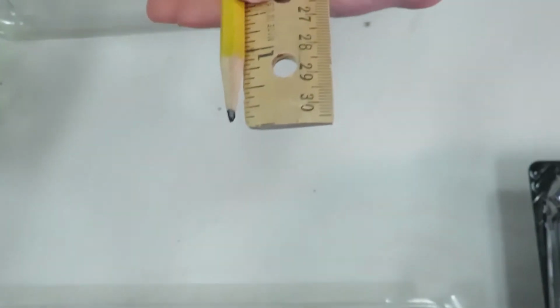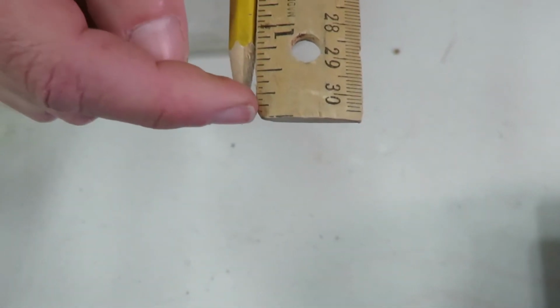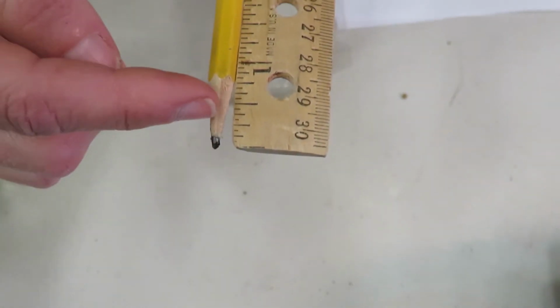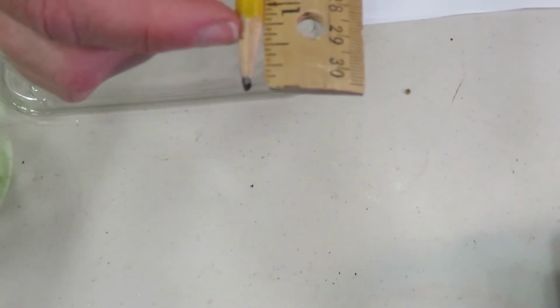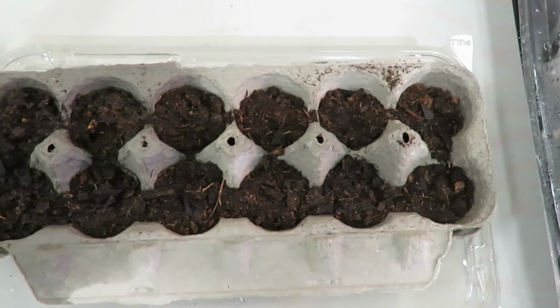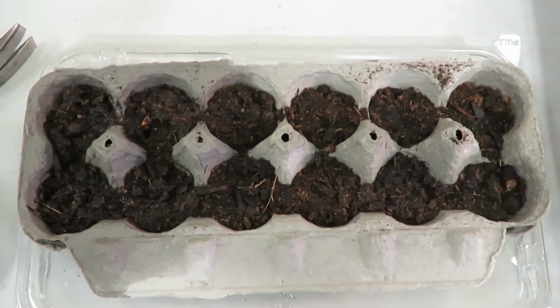For instance, if it says to push them in a half an inch, then you can just look right here, put the tip of the pencil at the zero and measure a half an inch. That would go that deep. So then you know to push the seeds in up to that spot. So check the package. And if you're not sure, you can always do experiments. Put some of them deeper and some of them shallower and see how they grow.